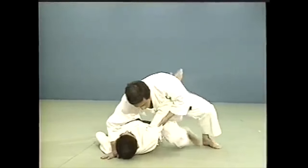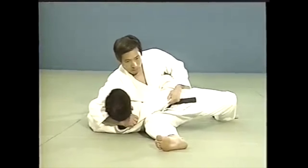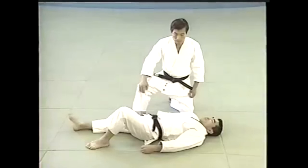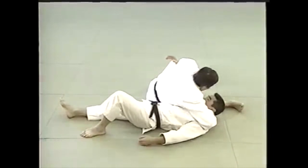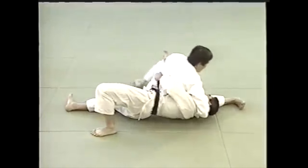This is how to apply a kesa-gatame from the right. Clamp your opponent's right arm in your left armpit and put your right arm around his neck. Extend your right leg forward and your left leg backward and use your body to apply pressure and hold him down. The term kesa-gatame includes all related techniques.